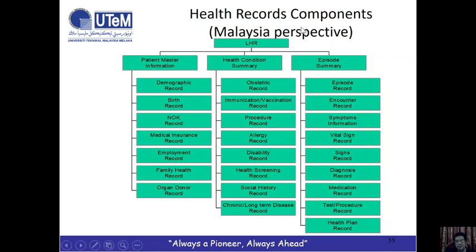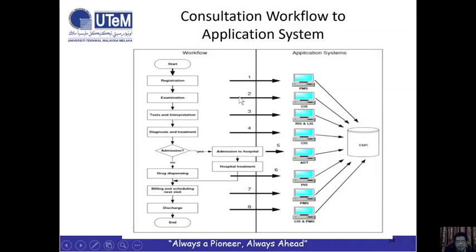But this is from my experience and analysis regarding the Malaysia perspective. So this is a data component that we group, and this is normally the data generated from this process. Yeah.